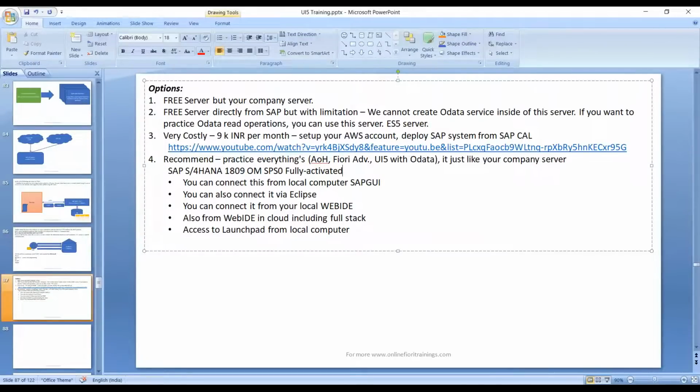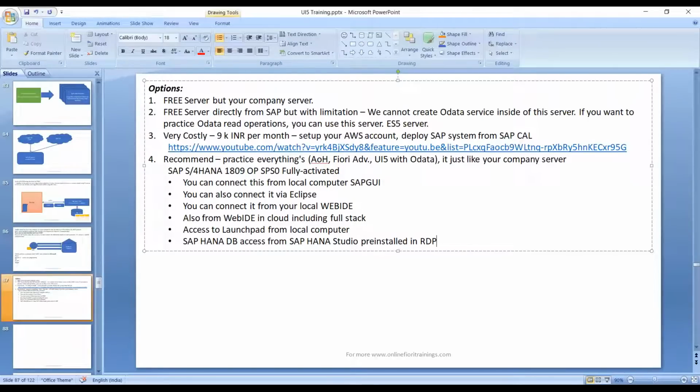So all the people who know S4 HANA and want to practice S4 HANA related stuff can also do that. That's not all. You also get SAP HANA DB access from SAP HANA Studio, pre-installed in RDP, remote desktop. Only for HANA you have to go to remote desktop, and that you will also get. So these are all the benefits of this server.